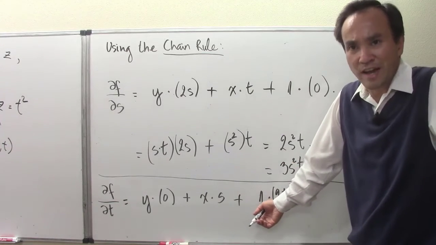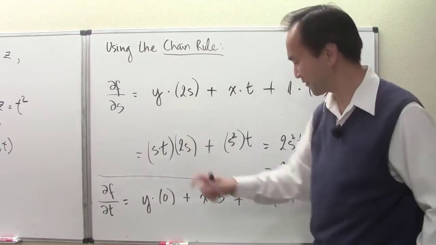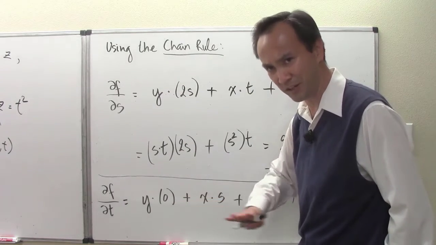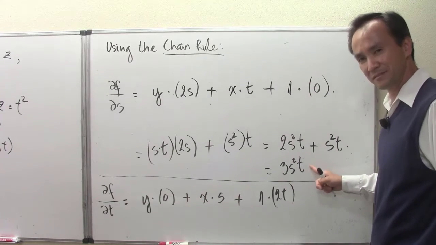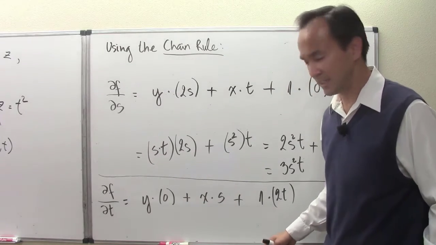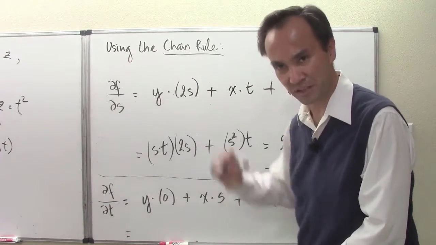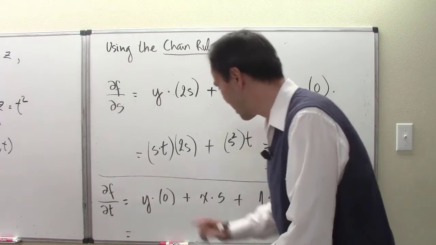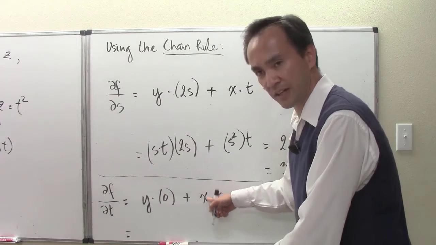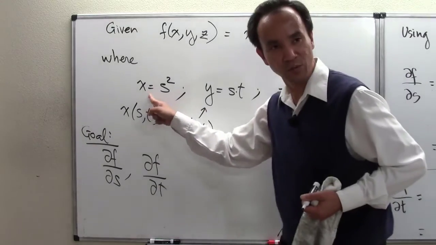Again, I just wrote it down without giving much explanation of why I got that, because I want to save that for later. I just want to show you that if you follow this method, a completely different route, I still got the same final answer for the partial derivative in respect to s. And so I should be able to get the exact same answer for the partial derivative in respect to t compared with the methods we've done earlier. So this is now a 0. Doesn't matter what y is, 0. X, now we can bring in the representation for x equals s squared that we've seen from the other board. X equals s squared.